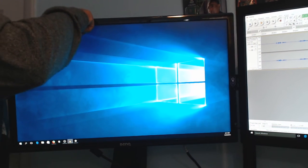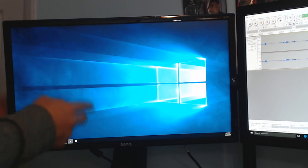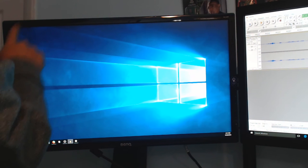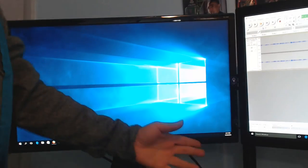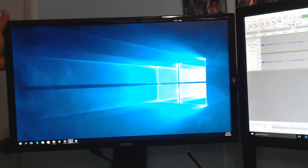This mount, it's okay. It's just not what I wanted. It takes a lot of finagling in order to get these straight. So you can see too, the GL2460 bezel is much thinner than the RL2460HT. They're both the same size screen, both 24 inches. It's just the bezel that is keeping it from lining up the way I want it. But it seems good. Let me see. Can I go down here and move across? Yes, I can, actually. But yeah, the screens are level. It's just the bezel.